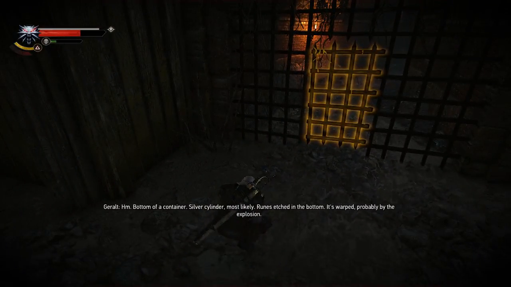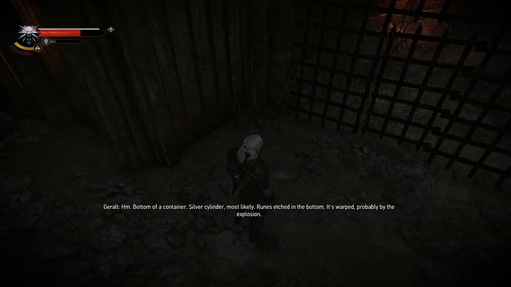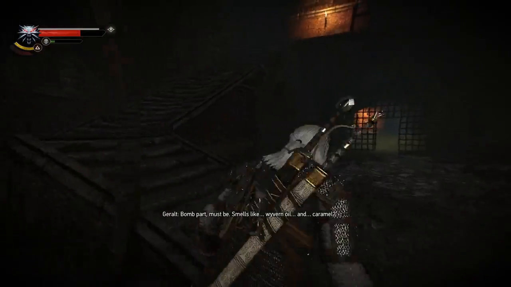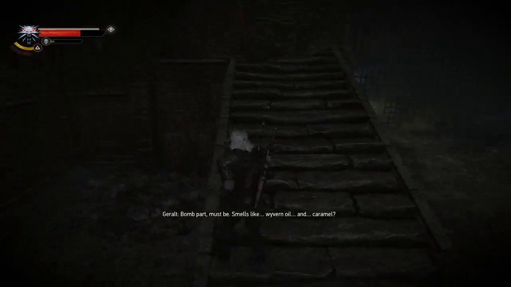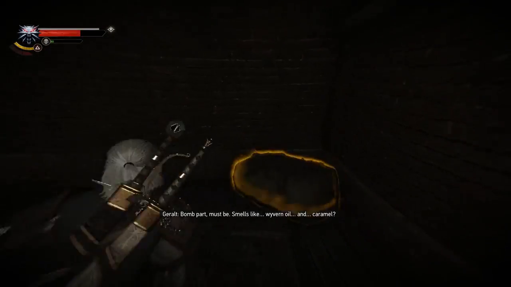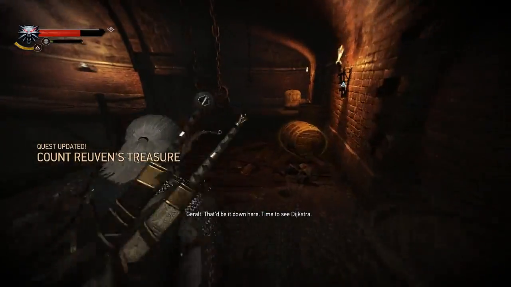Bottom of a container. Silver cylinder, most likely. Runes etched in the bottom. It's warped, probably by the explosion. Interesting. Bomb marked. Must be. What's up here? Smells like wyvern oil and caramel. That'd be it down here. Time to see Dijkstra.